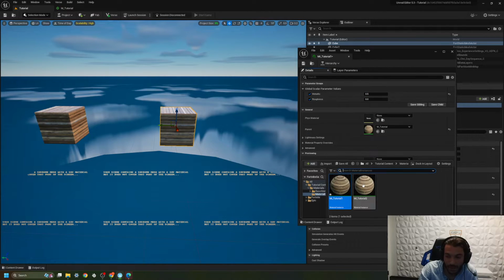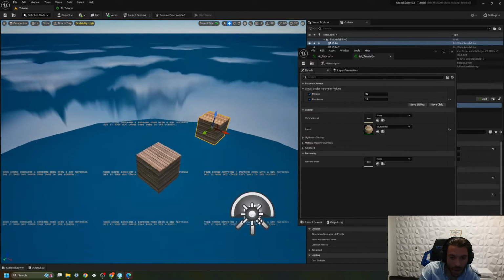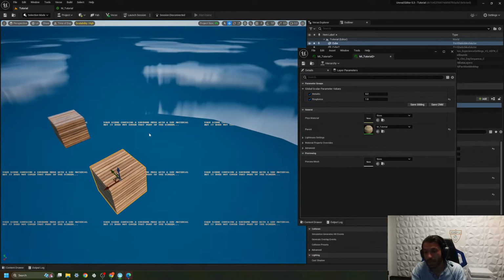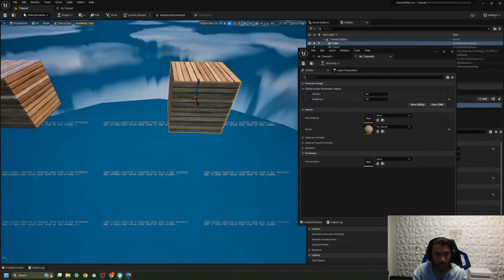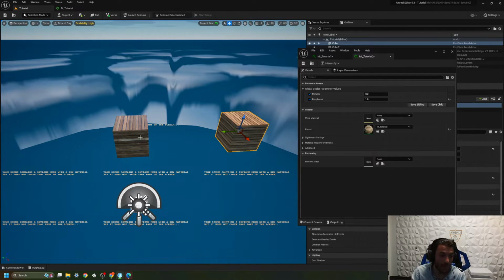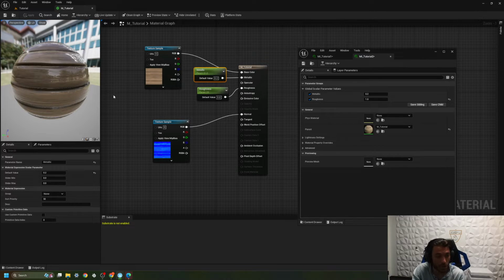And of course, I can now do that with my second guy, right? And as you can see, this is much, much easier to come in here and customize it like so, because now I have a lot of customization over this, but it takes very little time to do. And that is the big advantage of material instances. They are child materials that inherit all the properties of the base material shader graph, but you have the ability to customize the parameters, and you can have as many parameters as you want. You know, obviously there's a little bit of stipulation there with how good your computer runs and all that kind of stuff, but there are some tricks to get around that as well.